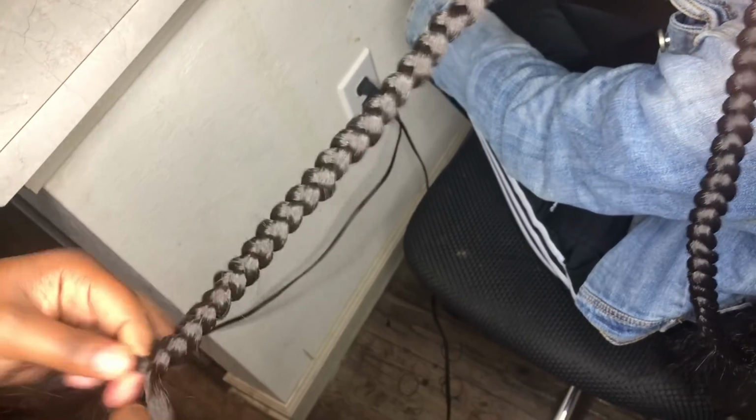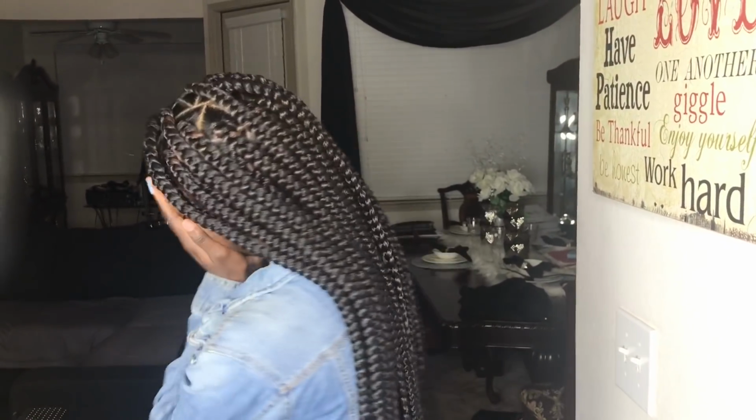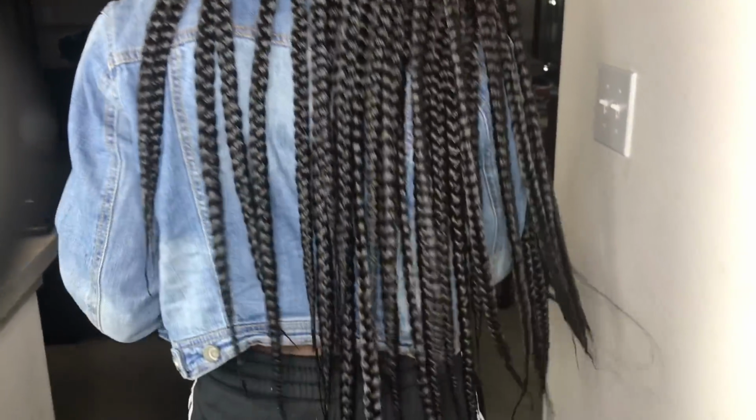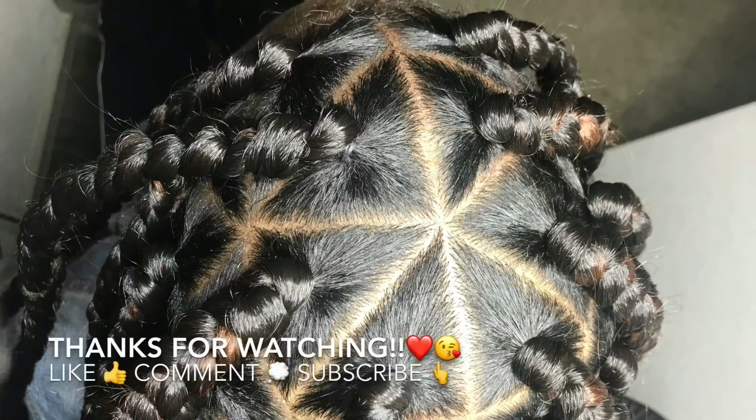As you can see, I'm still learning on tucking as well. I've got some more work to do, but practice makes perfect, so just keep practicing. But this is the finished product. I absolutely love doing triangle braids. Oh my gosh, something about it warms my heart. But this is the style finished and everything.